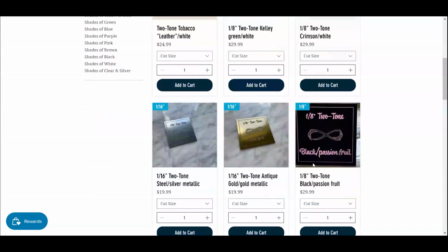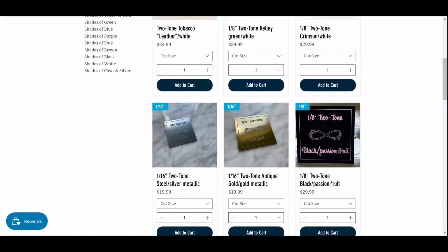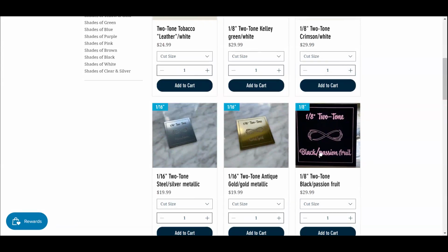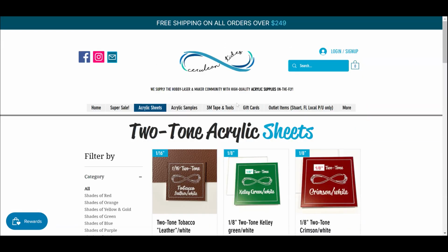I know it is expensive, but it definitely can still be profitable. For example, with these 1/8 black sheets, I've made name tags before, and you could charge $5, $6, $7 more for them. So if you engrave them, that could easily make you money even on a $30 sheet. So Cerulean Tides is an amazing place.